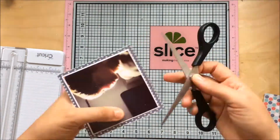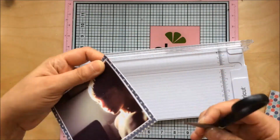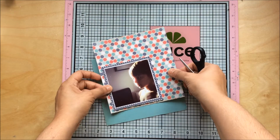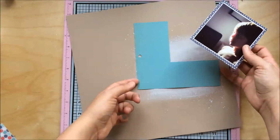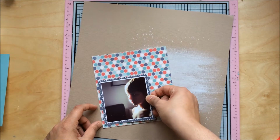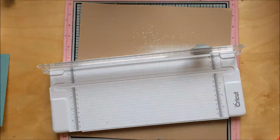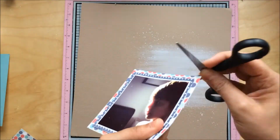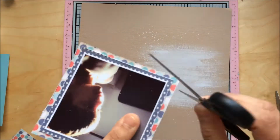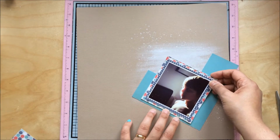It's by Carta Bella, and it's called Rough and Tumble. I've had this for quite a while, and I used to use this for the bantings that I used to make. If you've never heard about my bantings, let me know and I'll show you one day. Because I am on a no spend at the moment, I'm not buying any new stuff. So I'm making use of my old stash, and here we are using a paper pad which is 4 years old.